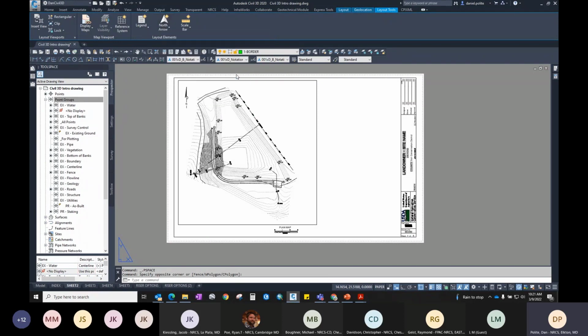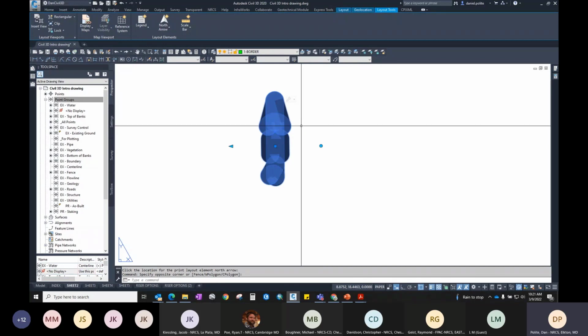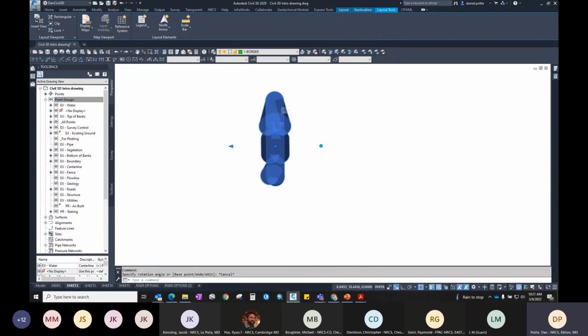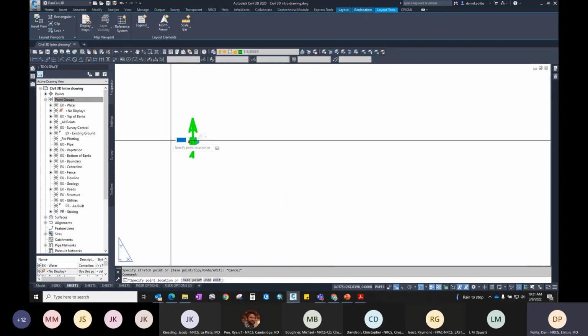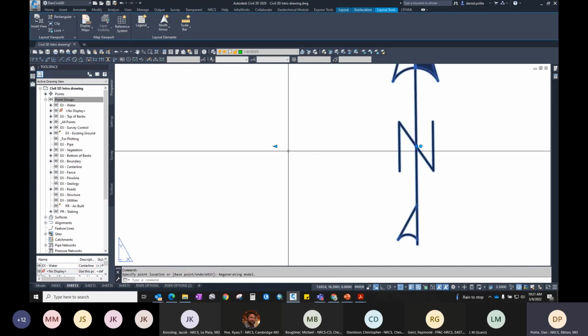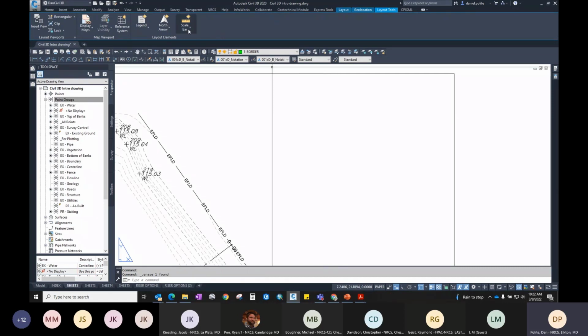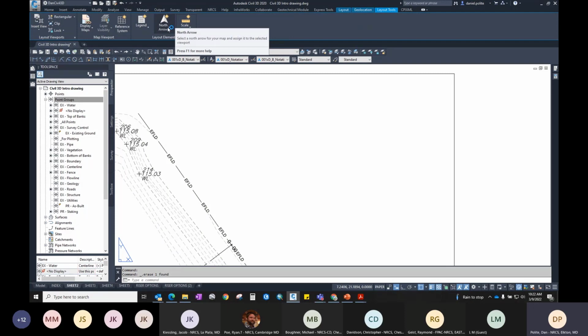If you wanted to add this north arrow, for example, select the viewport, and then click where you want that north arrow. And then you can scale it to whatever way you want, and whatever layer you want it on. So that's how you select your north arrow. And I'll go over a pretty cool thing that I just figured out with the north arrow that I think everybody's going to really like.